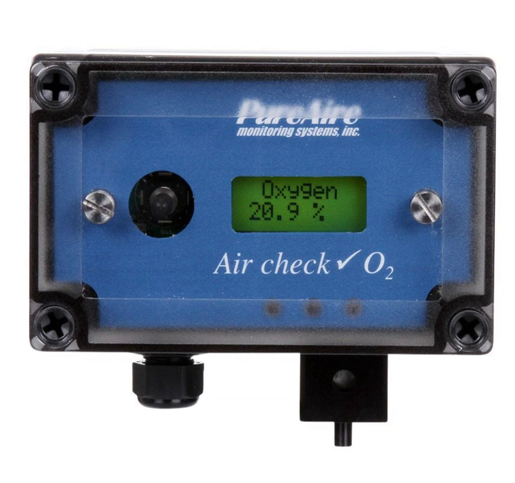Infrared point sensors use radiation passing through a known volume of gas. Energy from the sensor beam is absorbed at certain wavelengths, depending on the properties of the specific gas. For example, carbon monoxide absorbs wavelengths of about 4.2 to 4.5 micrometers. The energy in this wavelength is compared to a wavelength outside of the absorption range. The difference in energy between these two wavelengths is proportional to the concentration of gas present. This type of sensor is advantageous because it does not have to be placed into the gas to detect it and can be used for remote sensing. Infrared point sensors can be used to detect hydrocarbons and other infrared active gases such as water vapor and carbon dioxide.